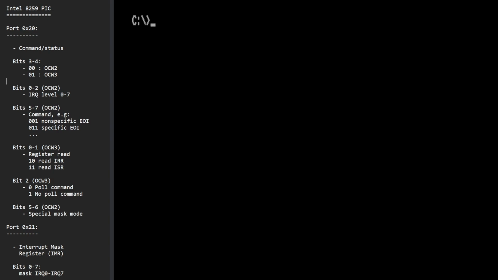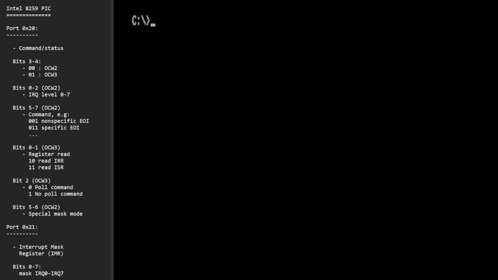The way this normally happens is the keyboard controller sends a request along an interrupt request line to the CPU to demand attention. There are 8 of these in the PC, numbered 0 through 7. For example, 0 is for the timer, interrupt request line 1 is for the keyboard, and so on. And we don't want the keyboard to be able to interrupt the CPU, and fortunately for us, the interrupt request lines are not wired directly to the CPU, but go through another chip called the PIC, which allows us to control them.